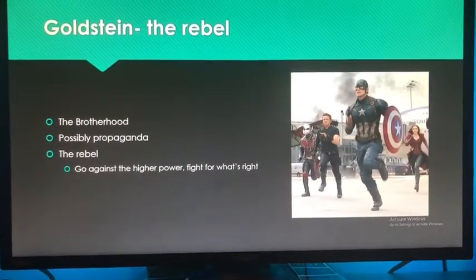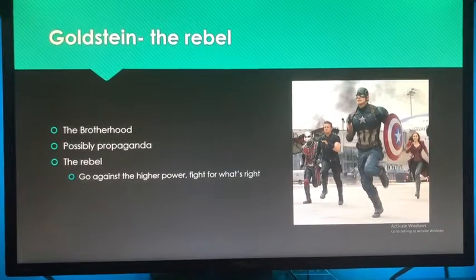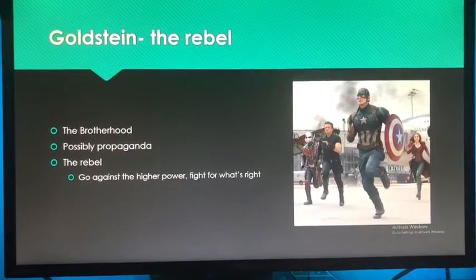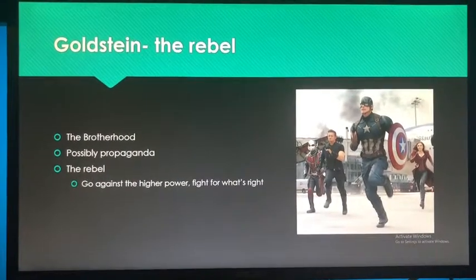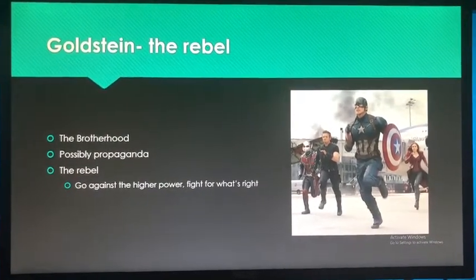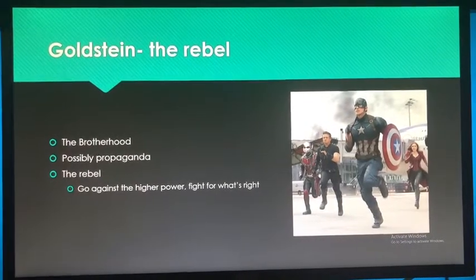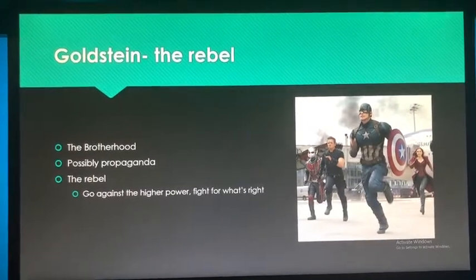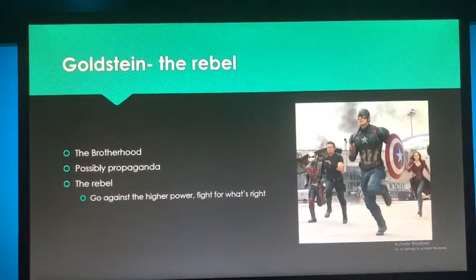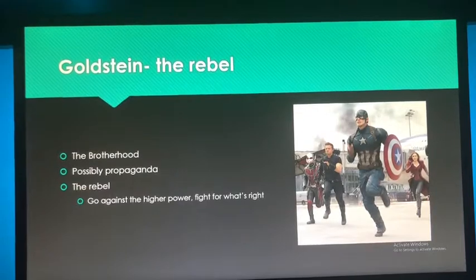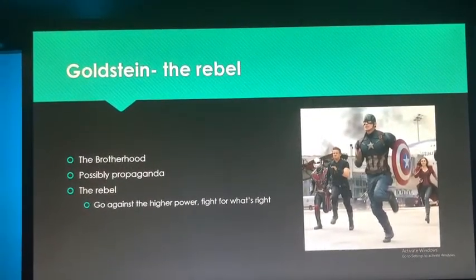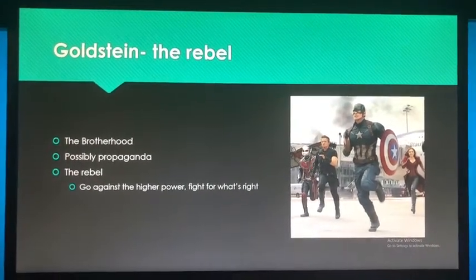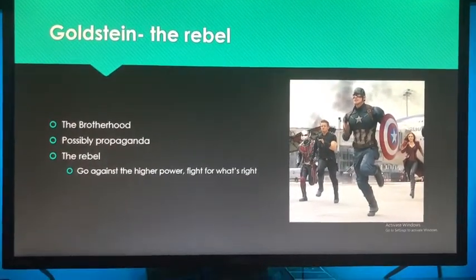This is how Winston and Julia get discovered and caught. They proclaim their allegiance to the Brotherhood when they go to O'Brien's house, because they thought he was a part of the Brotherhood as well. It turns out he wasn't. So Goldstein's role in the plot makes him a good fit for the rebel. His rebellion goes against the higher power and hopes that one day Big Brother might be overthrown and people can live freely once again. His core values and desires align with that of the rebel, making him the perfect fit for the archetype. Without Goldstein, there would be no rebellion in the people, and they would all be stuck in a world where they couldn't do anything and they wouldn't be free at all.